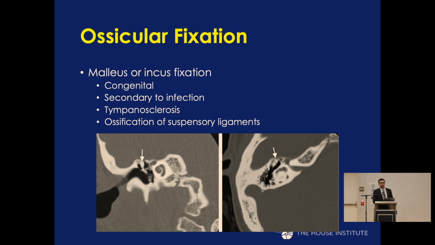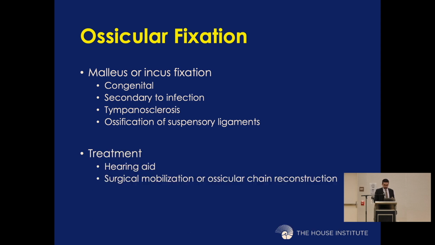Tympanosclerosis would be another etiology where the bones can get fixated. I'll talk about tympanosclerosis a little bit further in upcoming slides, but when you look at the tympanic membrane in your otoscopic exam, if you see white patches within the tympanic membrane, even though we call it tympanosclerosis, it is in essence just myringosclerosis. And tympanosclerosis, we like to call it when the same process of calcification actually involves the middle ear. You have those forming in the hypotympanum around the ossicles. That's a true tympanosclerosis, and that can result in fixation of the ossicles.